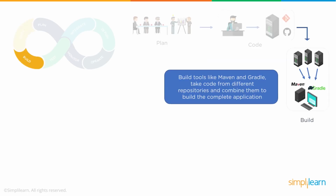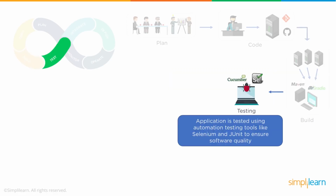You then use tools such as Maven and Gradle as a way to consistently build out your environment. And then we also use tools to automate our testing. Now, what's interesting is when we use tools like Selenium and JUnit, we're moving into a world where our testing is scripted, the same as our build environment and the same as using our Git environment. We can start scripting out these environments. And so we actually have scripted production environments that we're moving towards.